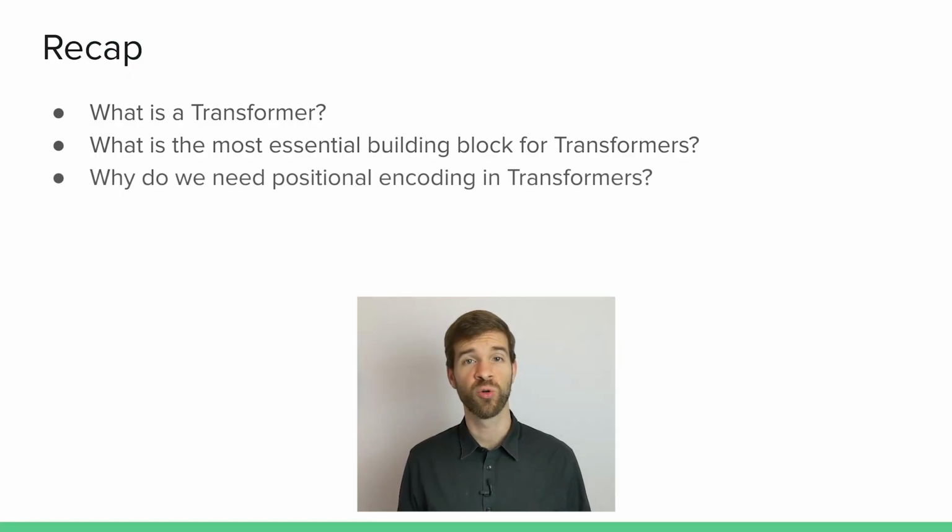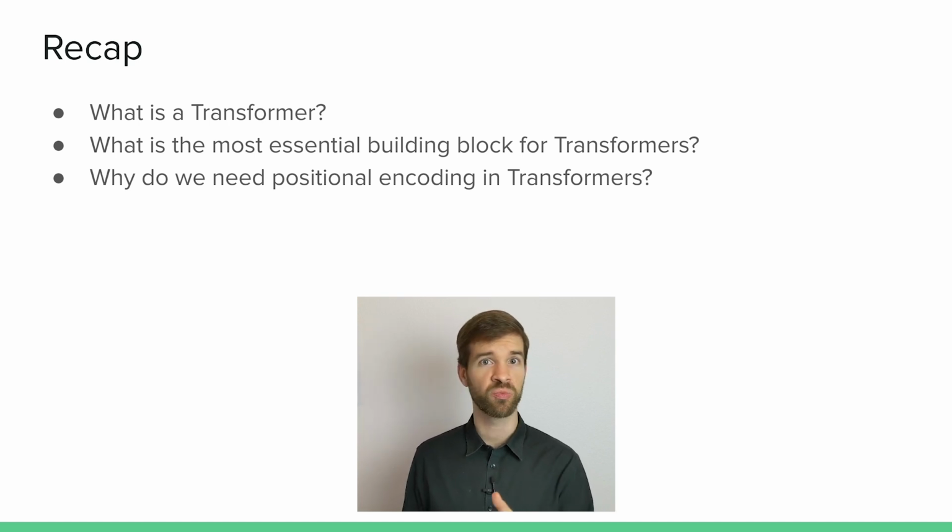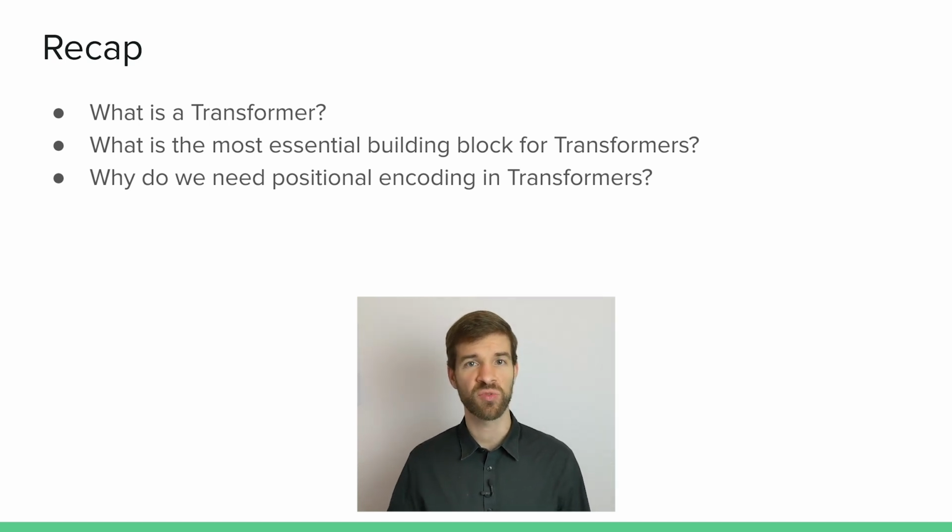Why do we need positional encoding? So especially for natural language processing, we need to encode somehow the information where a word appears in our input. It could be at the beginning, it could be at the end, somewhere in the middle, and depending on where it appears, the word might mean something different. The solution is to also attach some sort of positional information to give the network the chance to also understand, wait, it's the same word, but it appeared somewhere different, so it can make some sense out of this.